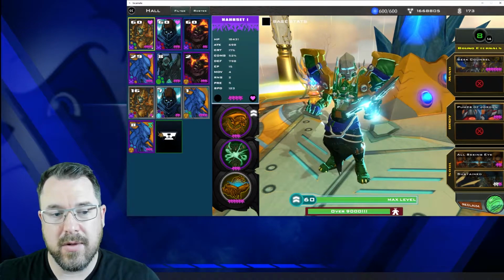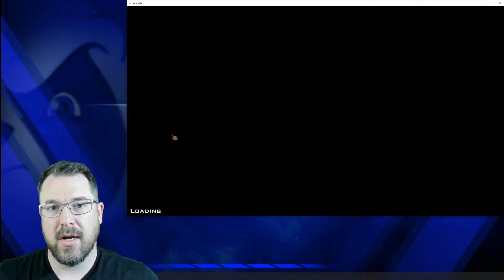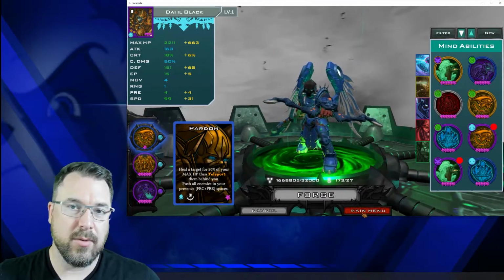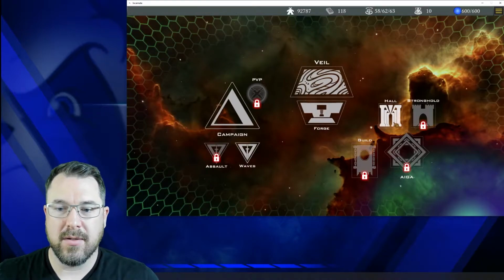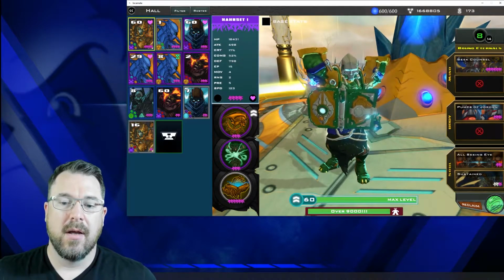You can get to the forge from the hall by clicking this button right here. So if we go to the forge, that brings you to the forge that we talked about. So it's pretty easy to go back and forth between those. There's no forge to hall button, so you have to get out there and go back to the hall.